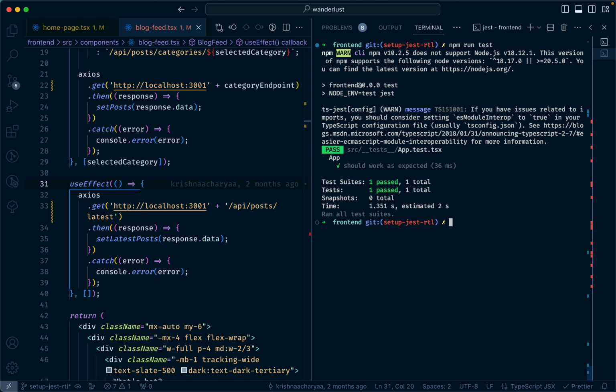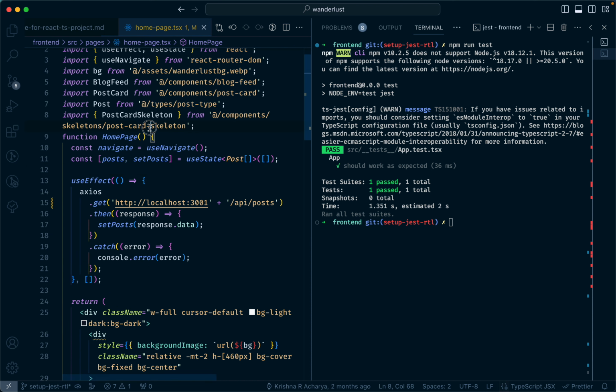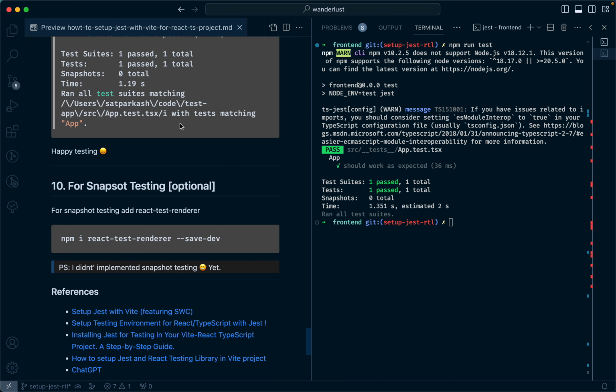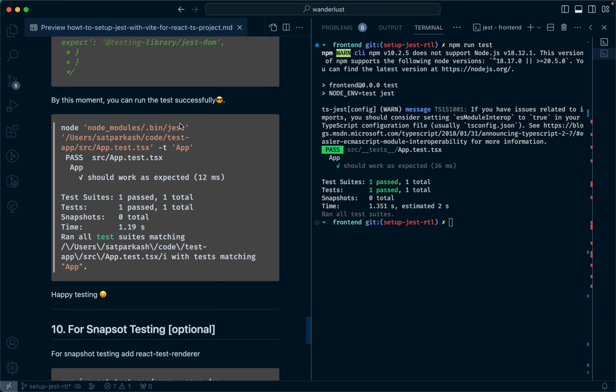So this is how we are supposed to set up Jest and the React testing library for the project bootstrapped using Vite. Okay, for the React JS projects, bootstrapped using Vite, React TypeScript projects. And yeah, now things like import meta dot event, this issue I will fix. I'll fix it and add to this video. I'll continue this video again once I'm done finding out why this is coming and how to fix this, before we end up and make one more commit. So yeah, happy testing. As you can see, by this moment we have run the test successfully.